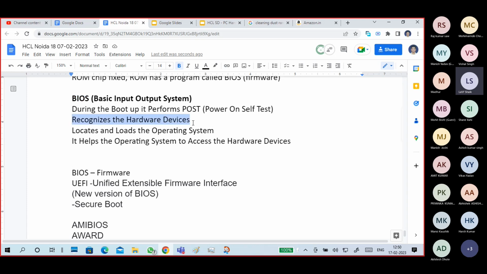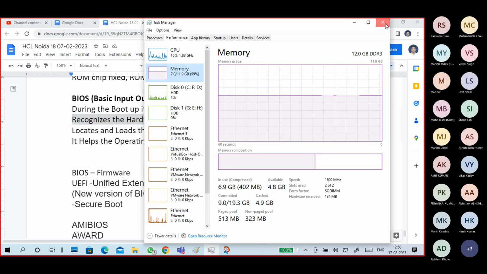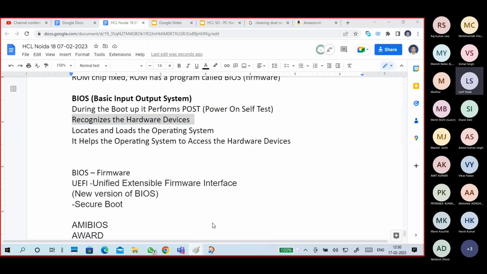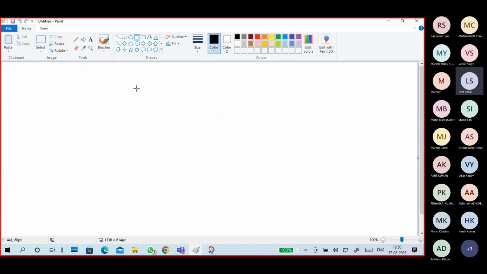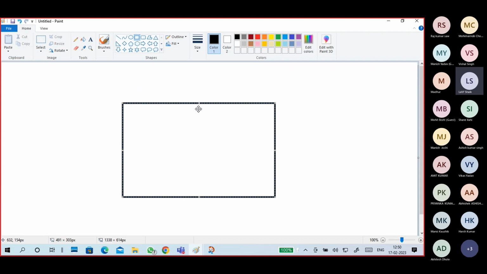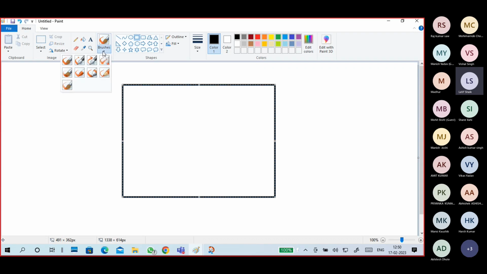BIOS recognizes your hardware devices. Guys, you have a motherboard. The motherboard contains fixed components and additional components. On the motherboard, you will connect the CPU.